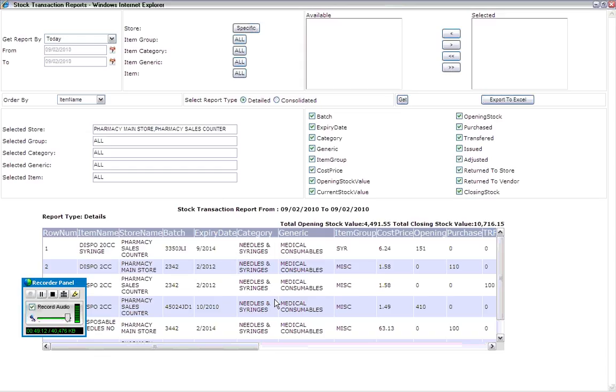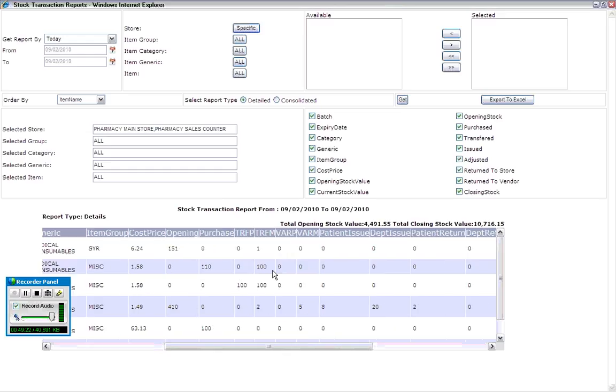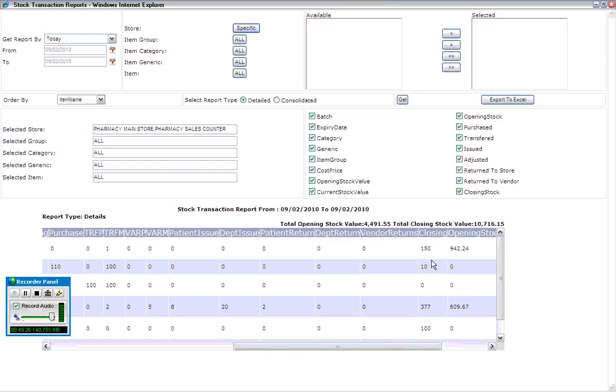What has happened is, let's focus only on this portion: the pharmacy main store purchased 110, transferred 100, the opening stock was 0, and the closing stock is 10.